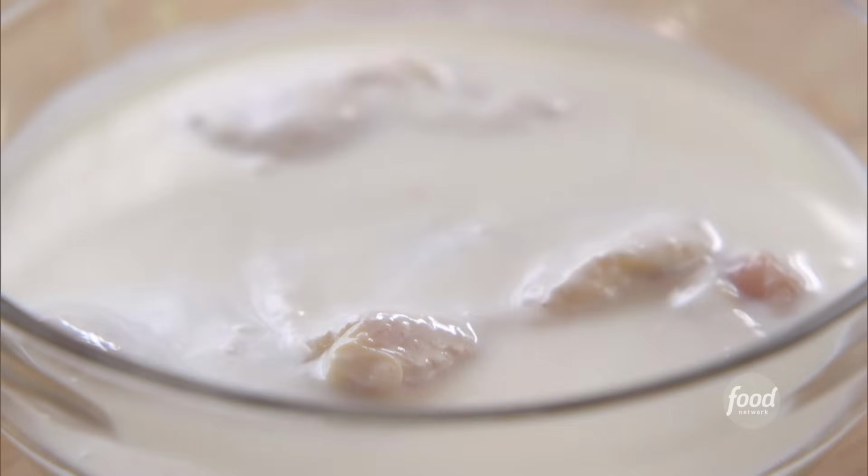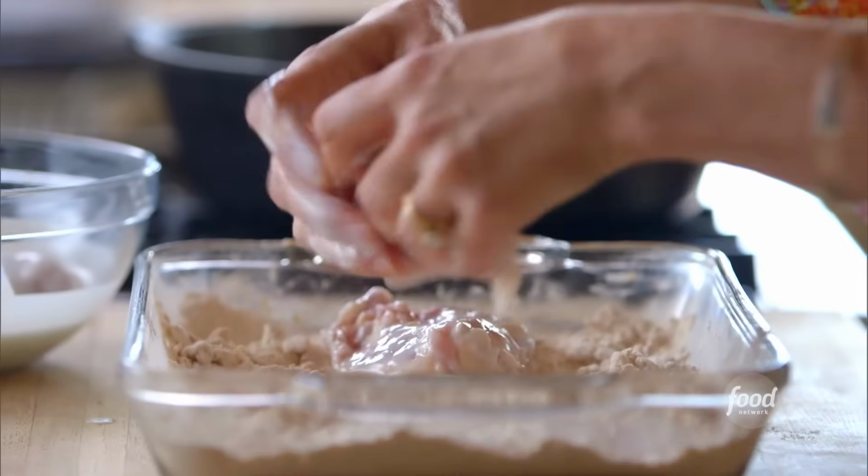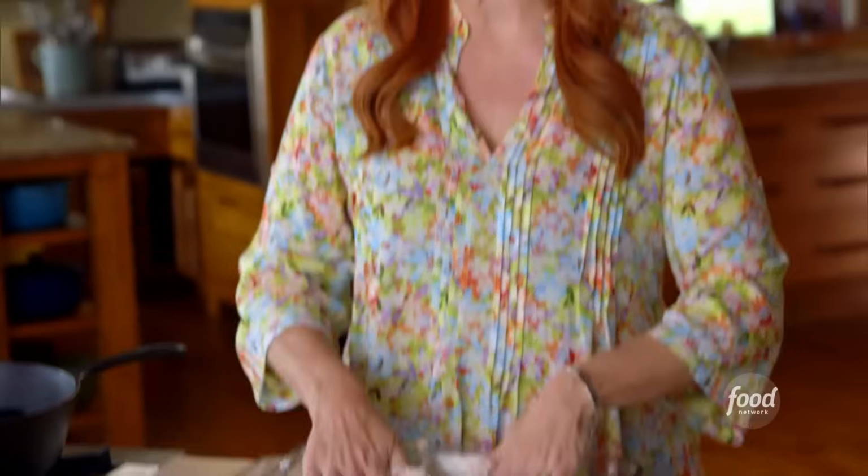I've got 4 chicken thighs that I've been soaking in buttermilk overnight. My mom always soaked her fried chicken the night before she fried it, and it always turned out so delicious. Now I'll just put it in the breading, and I'll sprinkle it over and just press it. I want that breading to really stick to the surface of the chicken. So these are gonna go skin side down right into the pan.